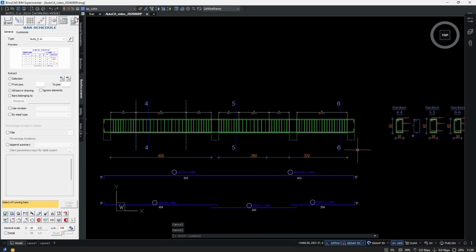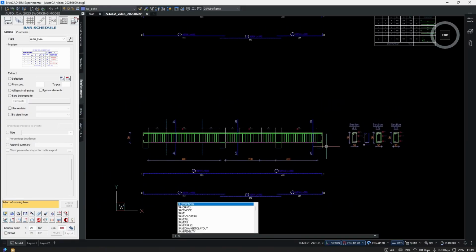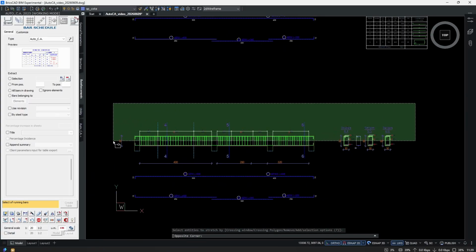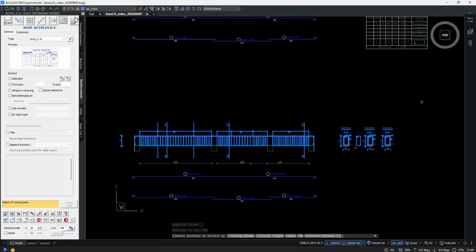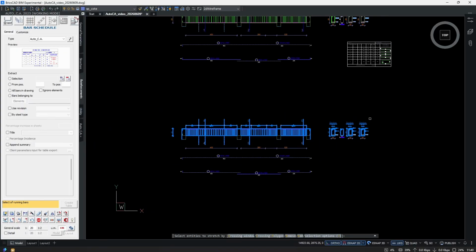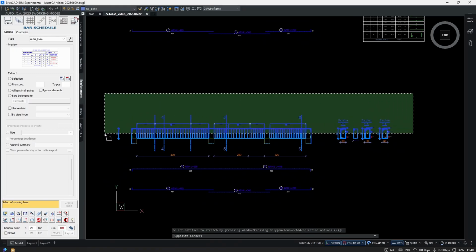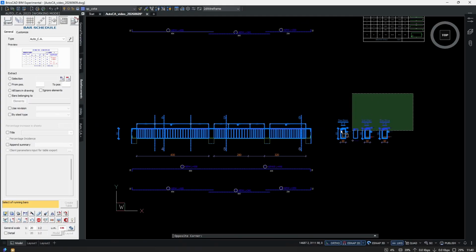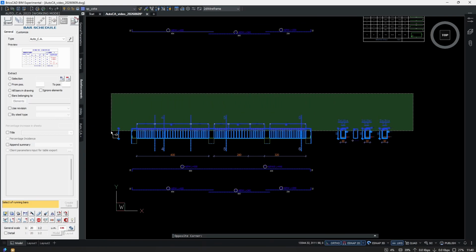And how do we do that? Well, we can use the stretch function to stretch the vertical dimension. For that, I choose everything with the lasso, and as you saw, I positioned my lasso to cut through the middle of every single element, the side view as well as the cross sections.